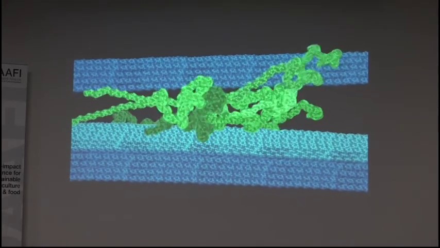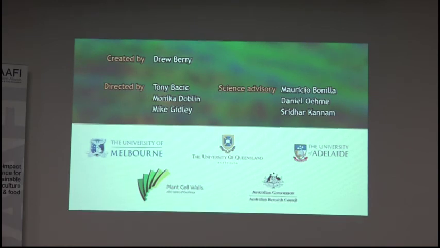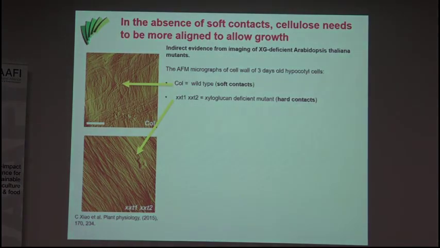Oh, it's a bit more than that, obviously. But as an example, people have been looking at this from the point of view of what are the molecules required for cell extension, and all of the plant biology is done in Arabidopsis because of the mutant populations which are available. So this is what happens with a mutant where xyloglucan is analytically absent. The genes that synthesize xyloglucan are mutated, they're not present, so there's no xyloglucan.